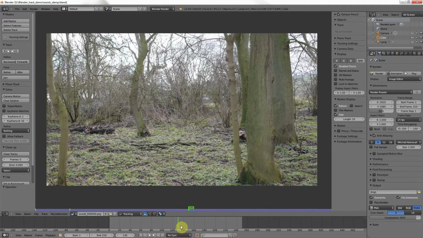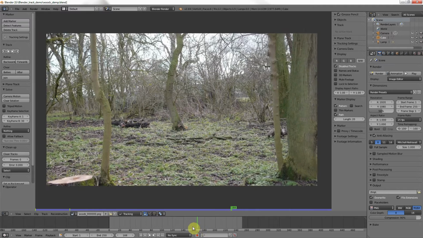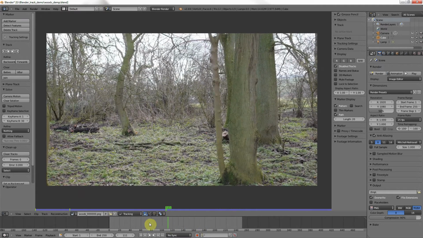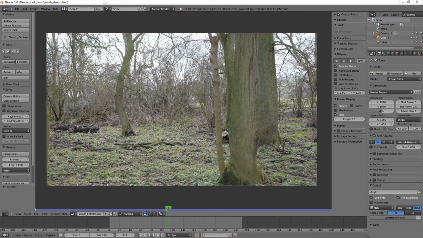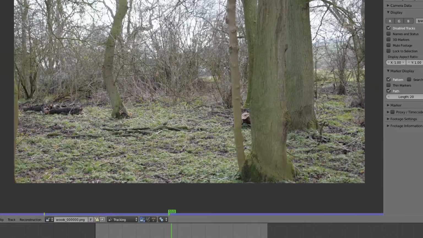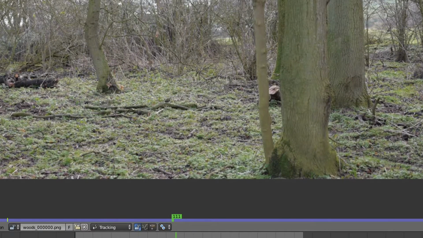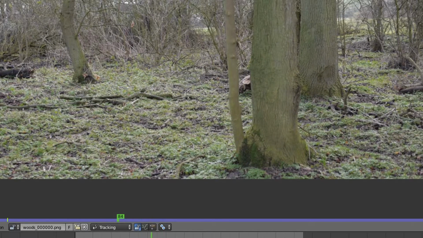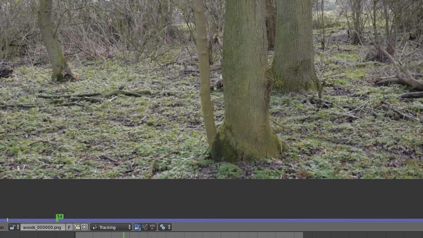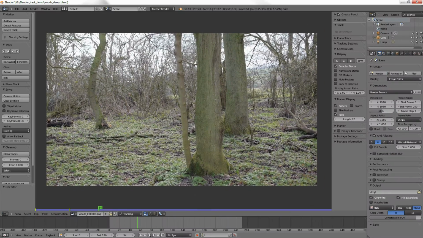So you can see it's quite a challenging shot. The next thing I'm going to run through is what to think about when we approach this shot. Before we do any tracking, we need to understand what the shot is actually doing. And because I shot this specifically to be tracked as well, you'll see that each frame is actually pretty sharp. So I filmed this at 25 frames a second.